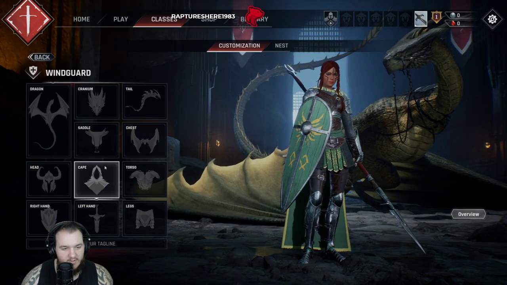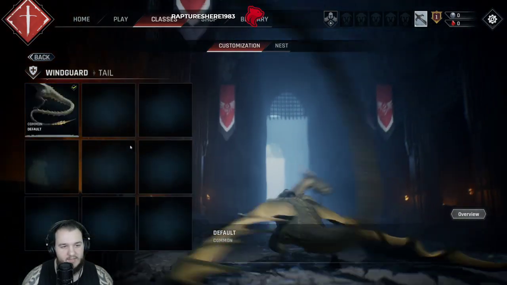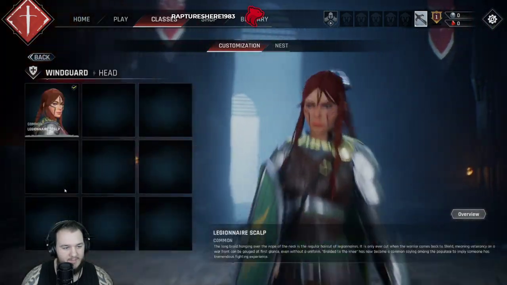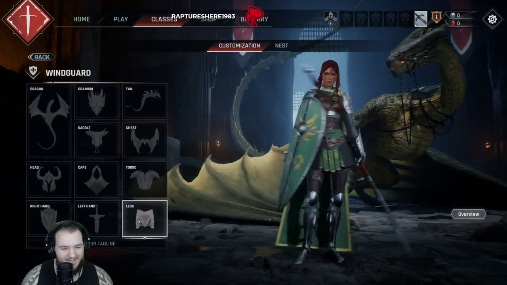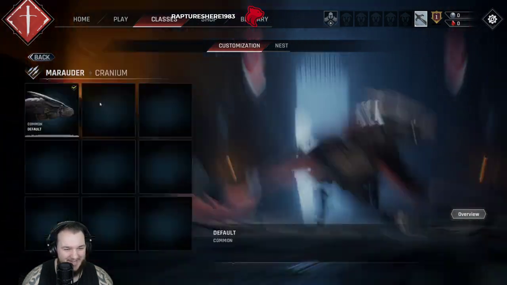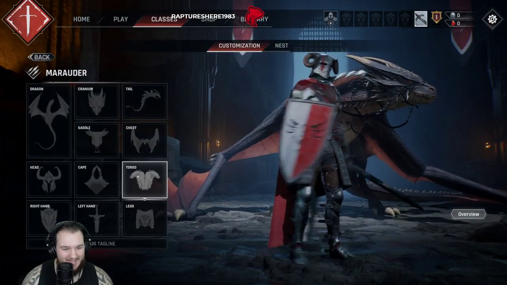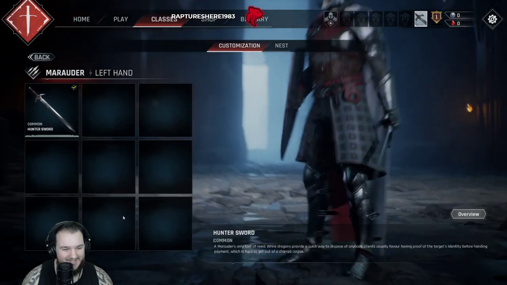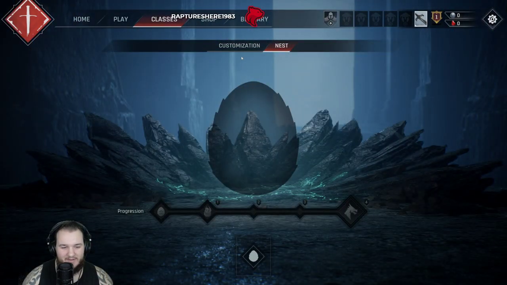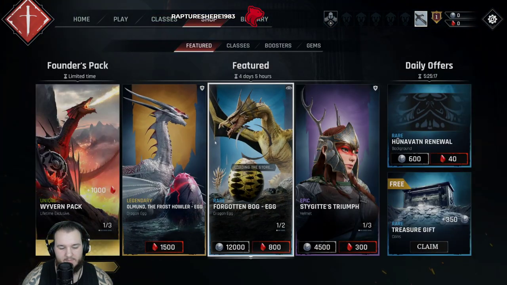Can you change your characters? Look, okay. We got dragons, tails, saddle, chest, torso, cape, head, right hand, left hand, legs. Damn. Dragon, cranium, tail, head, cape, torso, right hand, left hand, legs. That's pretty cool. They got a lot of stuff there. Same thing with the phantom. Just out of curiosity.